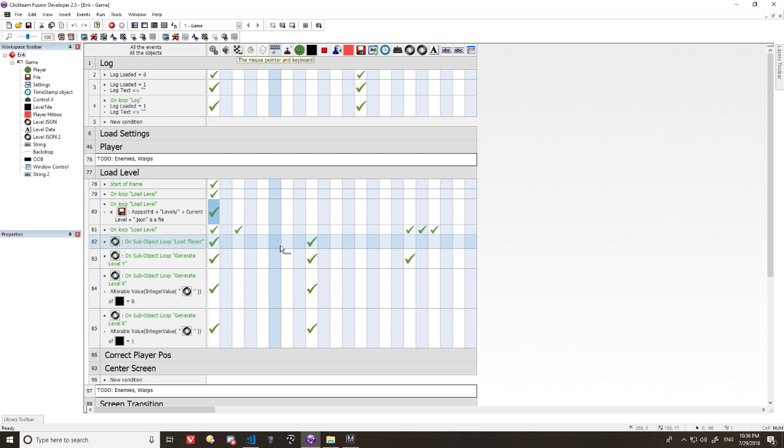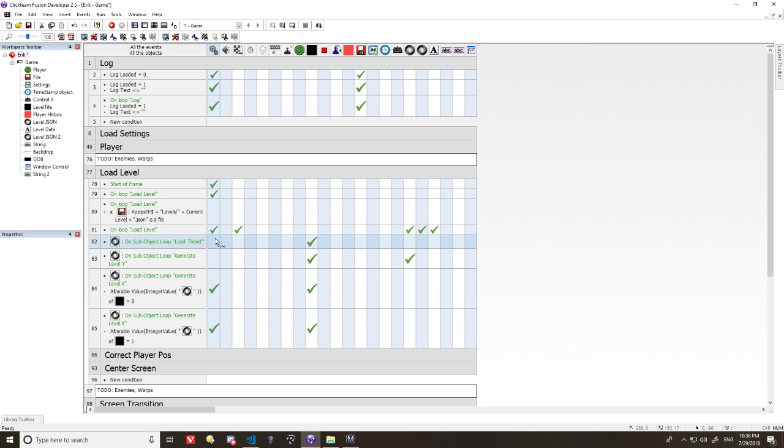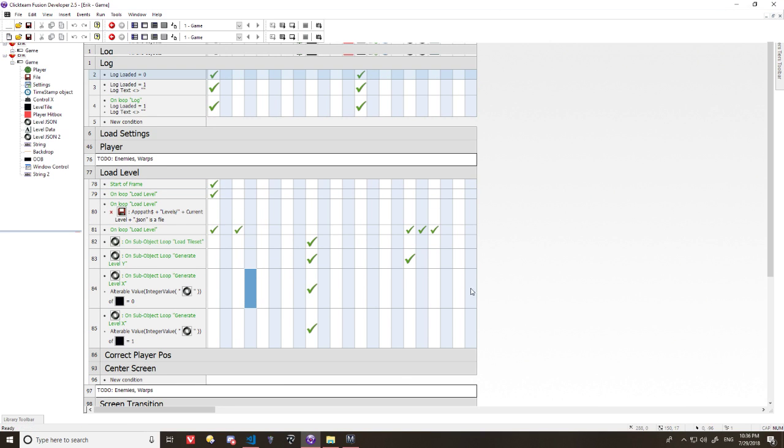Let me just try getting rid of some of these logs temporarily. Oh, can I not undo that now? That's really cool.